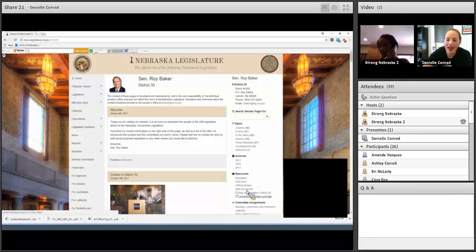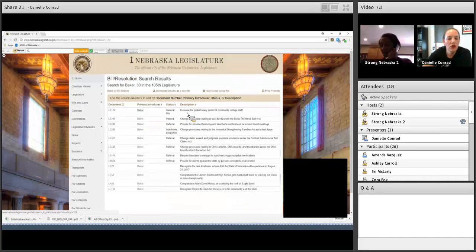You can also see which bills they have individually introduced. We have Senator Baker up as a test example here. But you can click through to see exactly what he's introduced and the status of his bills at the present time.